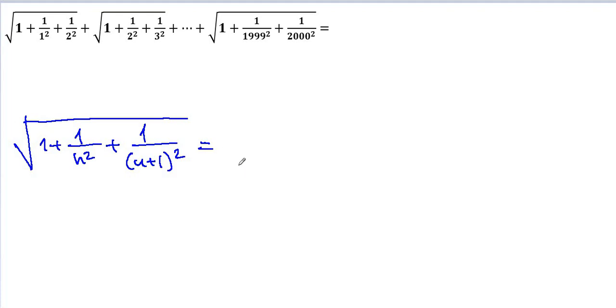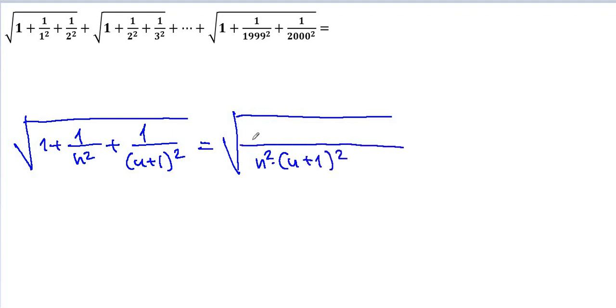So then this is going to be equivalent to, so here the common denominator is n squared times n plus 1 to the power of 2. And the numerator is n squared times n plus 1 square plus n plus 1 square and plus n square. And as you can see in the last expression, the denominator is the perfect square, but the numerator so far is not perfect square. But here we have a possibility to express the numerator as a perfect square by using the following formula.